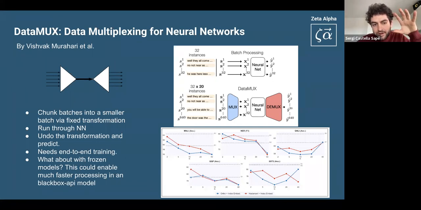So what they do here is they basically get a batch of inputs into a neural network, a really large batch. For instance, here, they have 640 instances, and they downsize these by chunking these into merging them into by a fixed transformation, a linear transformation and pooling transformation. And then only running through the neural network, the sort of compressed version of that batch input. And then at the end, they demultiplex it, and then do the prediction. And the advantage of it is that you can get much higher efficiencies when you run through the network.